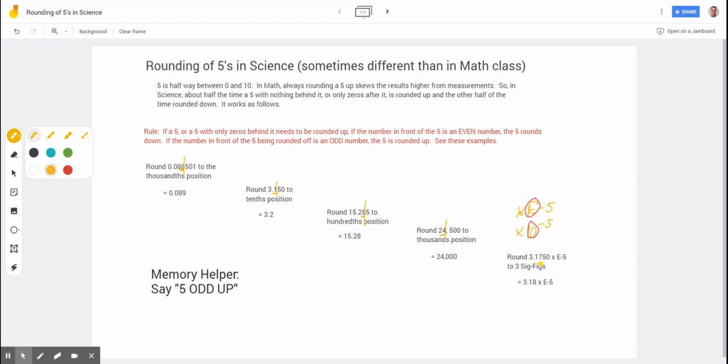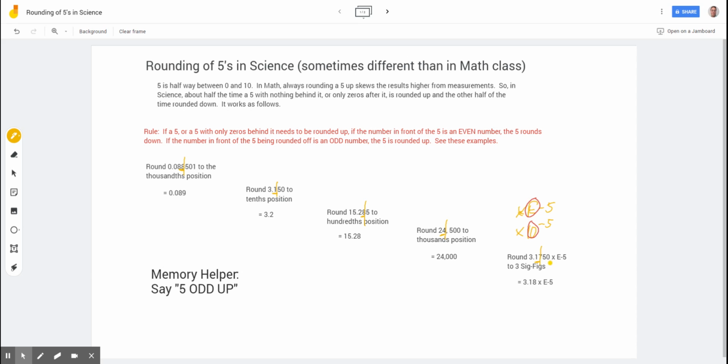So I need to focus only on this part, not the power of 10 part. So I have 3.1750. I want to round up to 3 sig figs. You see here, these are not necessarily a tenths, hundredths, thousandths position. I would have to reconvert this to what's called a floating decimal number and get rid of the power of 10 and put the decimal where it really belongs to figure out those kinds of names for the positions. But 3 sig figs, I can see it's the first 3 numbers, and so I'm going to underline the 7 because that is the third sig fig. So now I look right to the right of the 7 and I see a 5 and a 0.